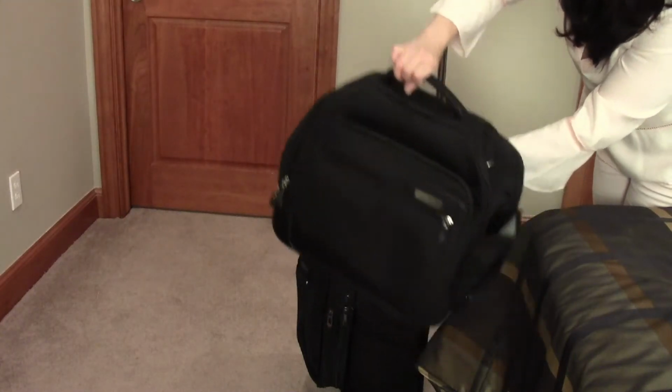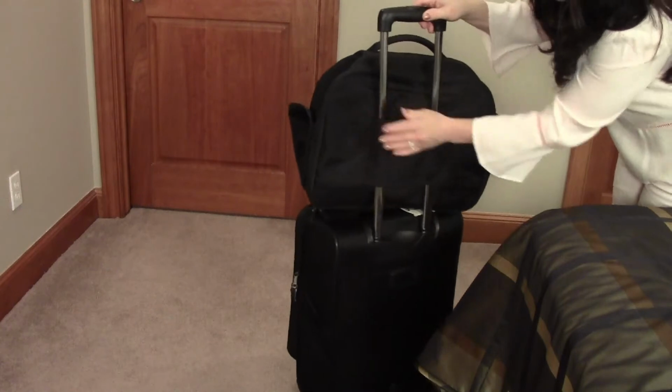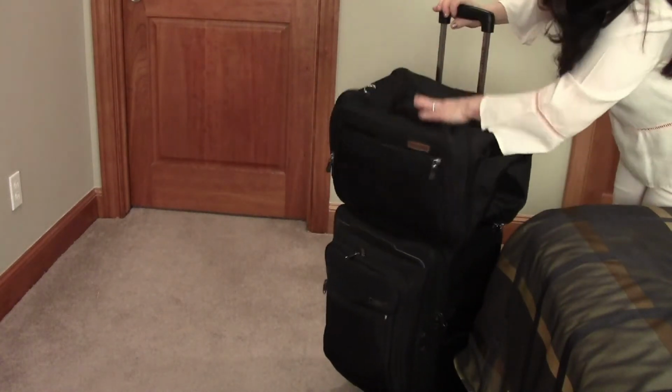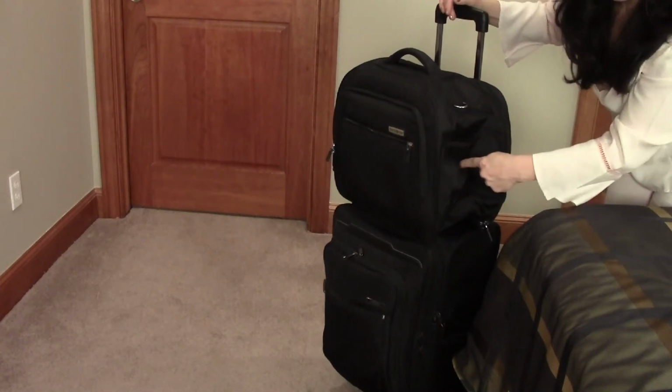Now this personal item bag slips directly over the handle in the back here, and you know what? It's great for ladies because you can put all of your makeup and hair curling accessories directly inside this bag, and this fits underneath the seat in front of you.